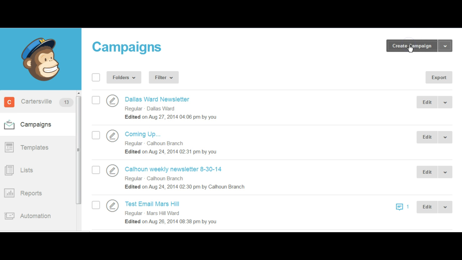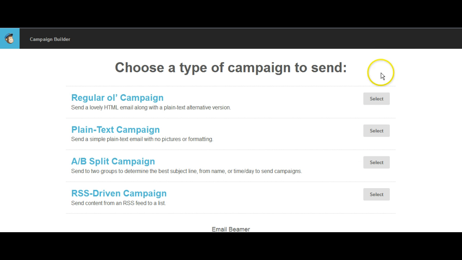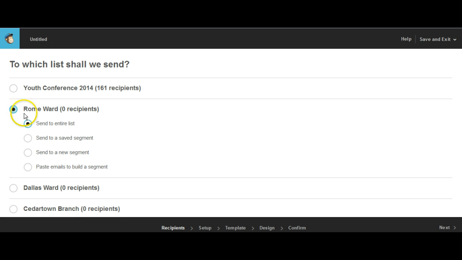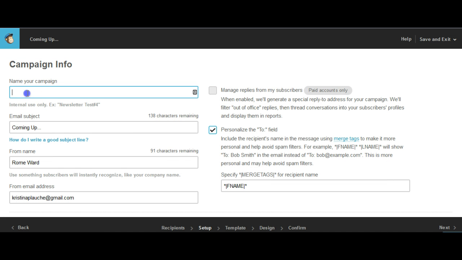You're going to actually create a campaign, and it's going to be a regular old campaign. Now after you create it the first time, you can just copy an old one. In our example, we're going to use Rome Ward, and it will tell you how many recipients you have, and at the bottom right here you'll click Next. Then you give it a name like Rome Ward Newsletter, and you say this Sunday's worship service, or you could put the title of your meeting, that's fine too.